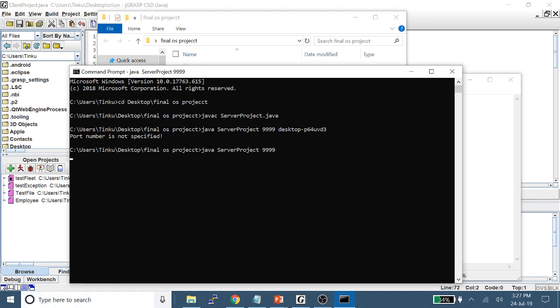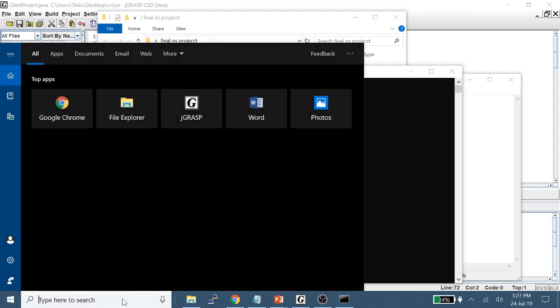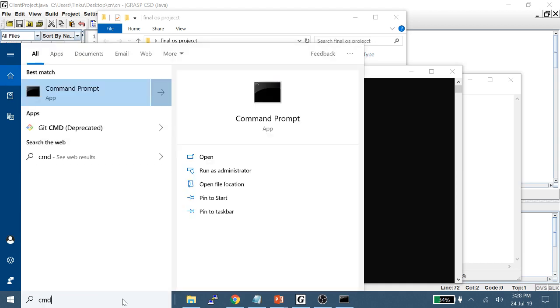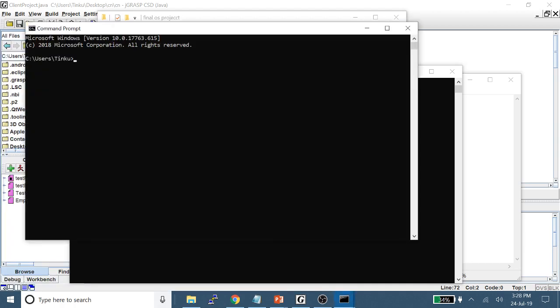Now we need to open another command prompt and enter the client project. As the server project and the client project are on the same path, I'm just entering the previous path over here. Hit enter.